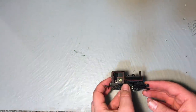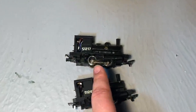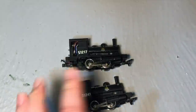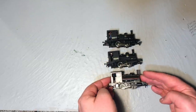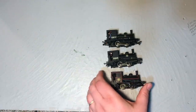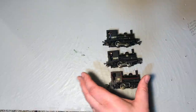They brought out a number of different versions, so I'm going to start off by showing you some of those original releases. One thing I will say is 51217 at the top there is actually a repaint — it started out as LMS 11217 but has taken on its BR identity. The BR version was 51241, and they also brought out this beautiful Lancashire and Yorkshire livery version as number 19. Now number 19 is one of the two that survived into preservation and she had quite a convoluted history.